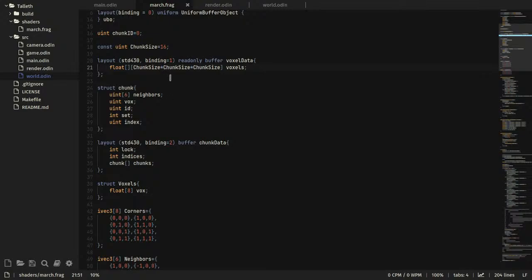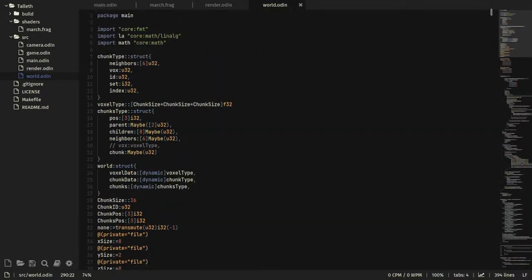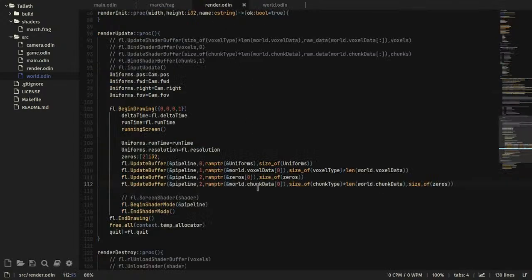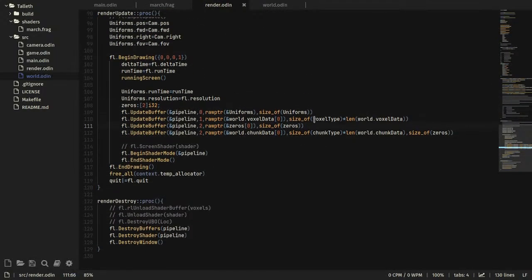Chunk size. I don't know why it's doing that. Neighbors. If that's the thing though, everything else should be the same. Size of zeros.